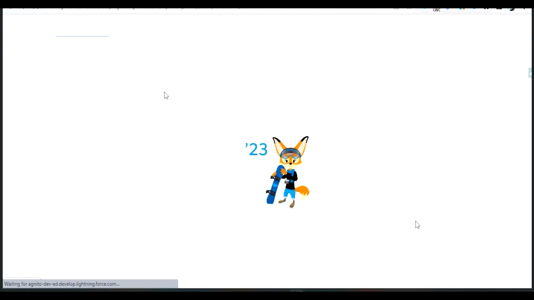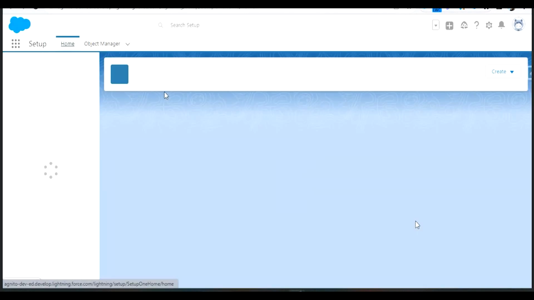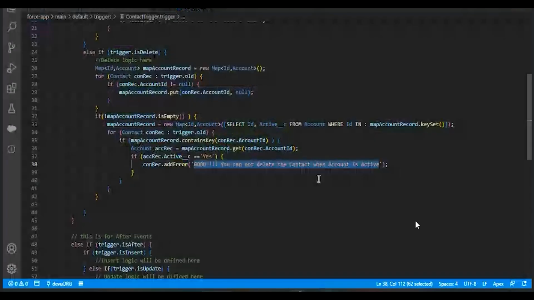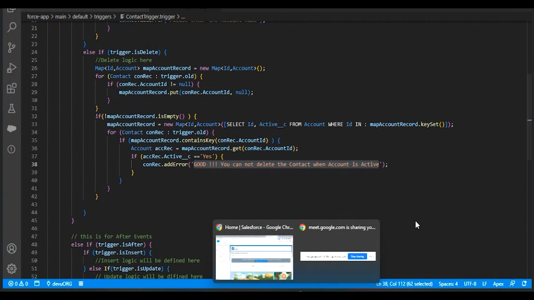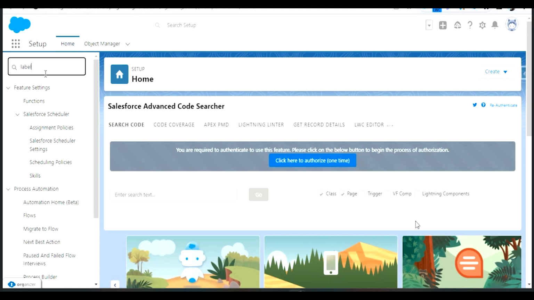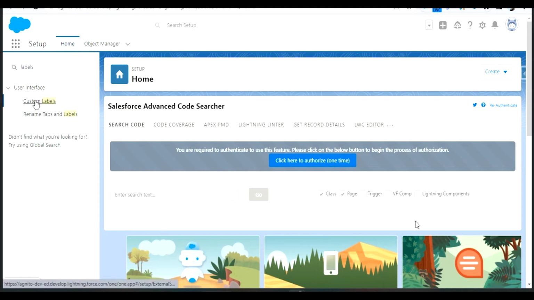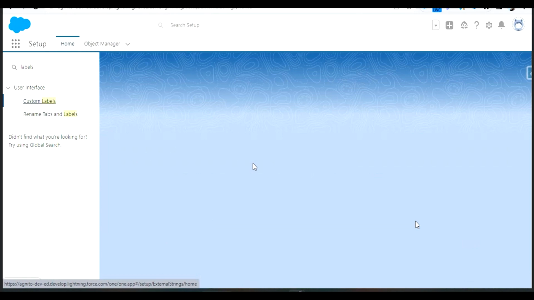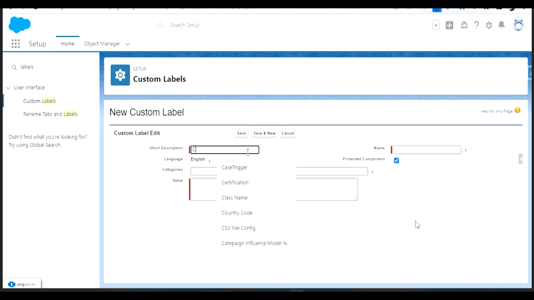you guys have any idea? In this case, if I want to configure this message, how do I configure this message without touching the code? Sorry. Yeah. So here I'll go to the labels, right, in the custom labels, one custom label saying contact delete message.